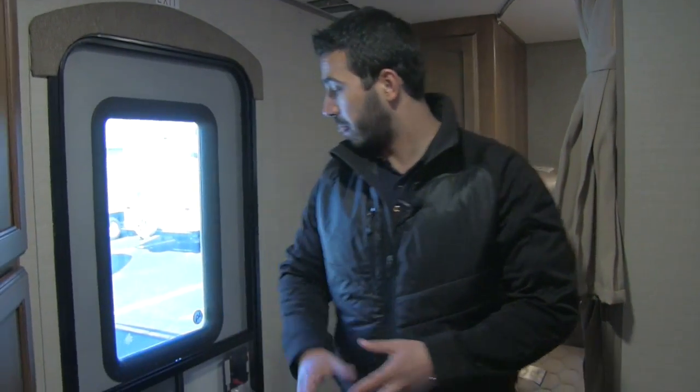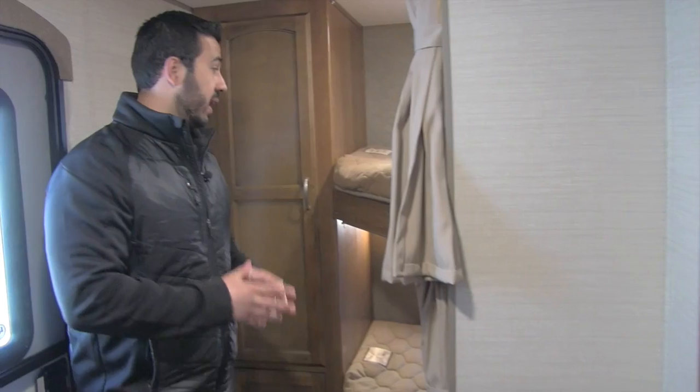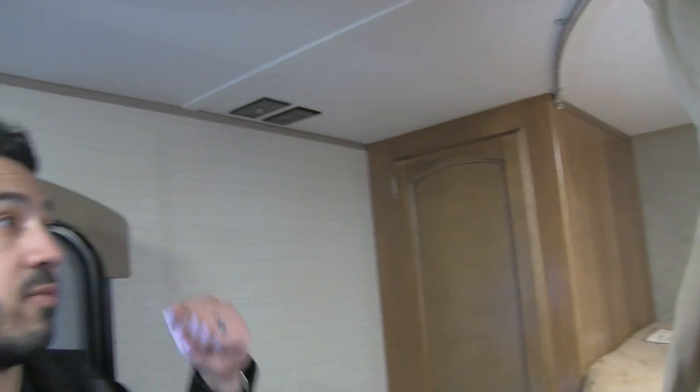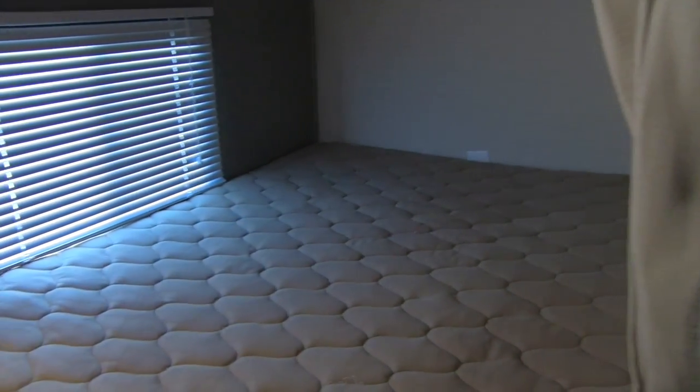Right back here is a versatile storage closet — great as a kids' clothes storage or a linen closet for towels. This is the second door of the coach, which leads straight into the bathroom. Back here in the bunk area, you get great hanging storage for kids, plenty of shelving, and a TV mounting bracket on the wall with plug-ins below and above for the TV. The double-wide bunks can sleep two kids each, and each has a light, a big window, and a curtain for privacy.